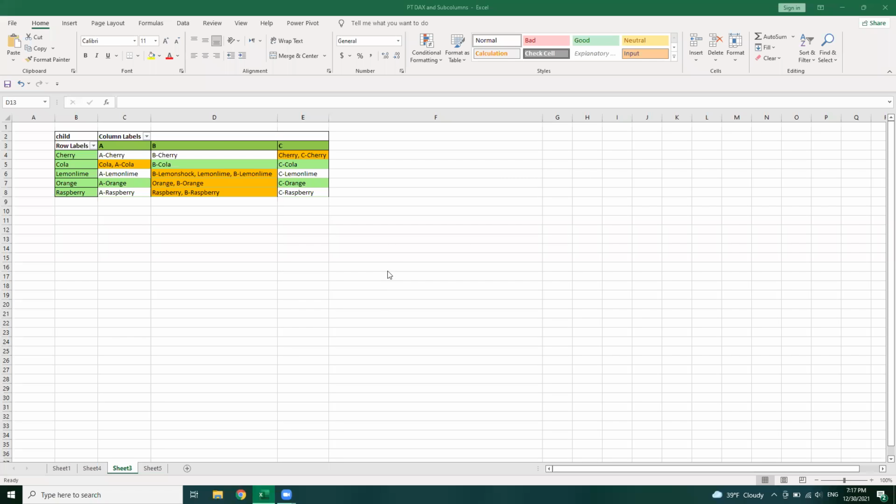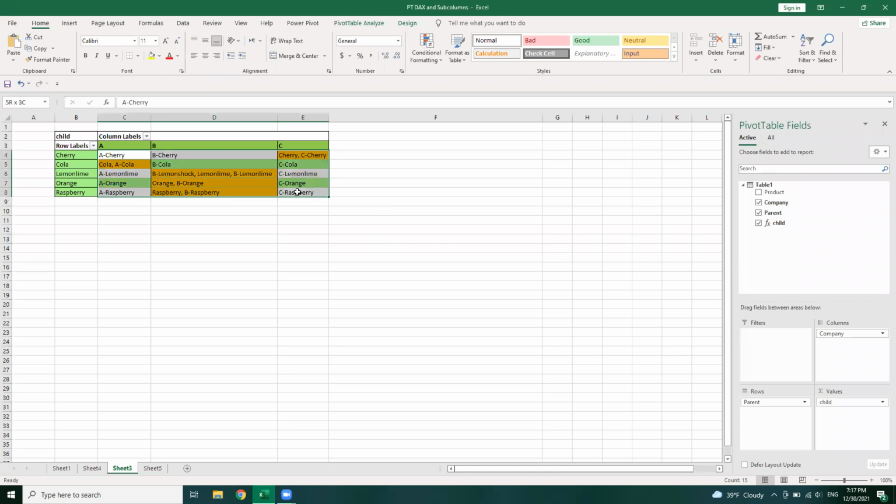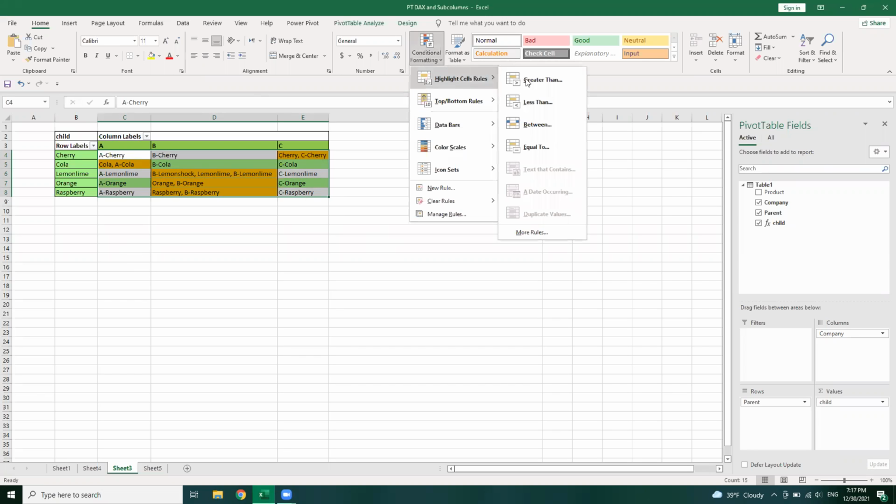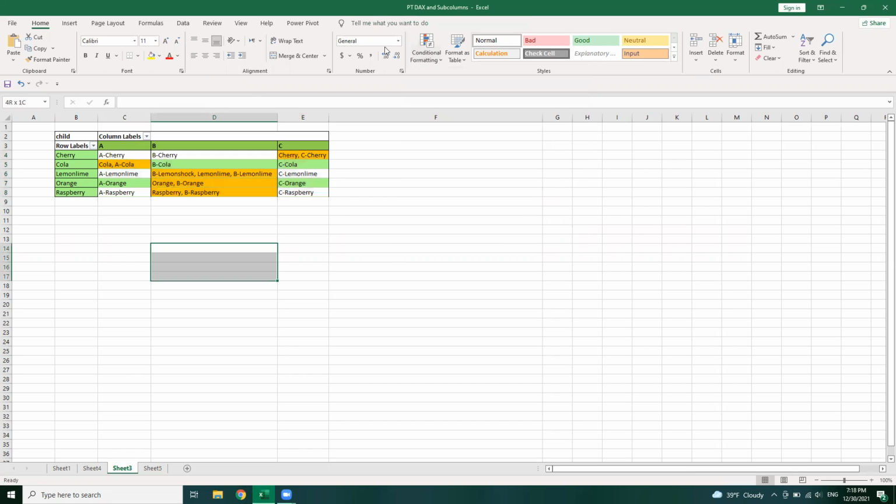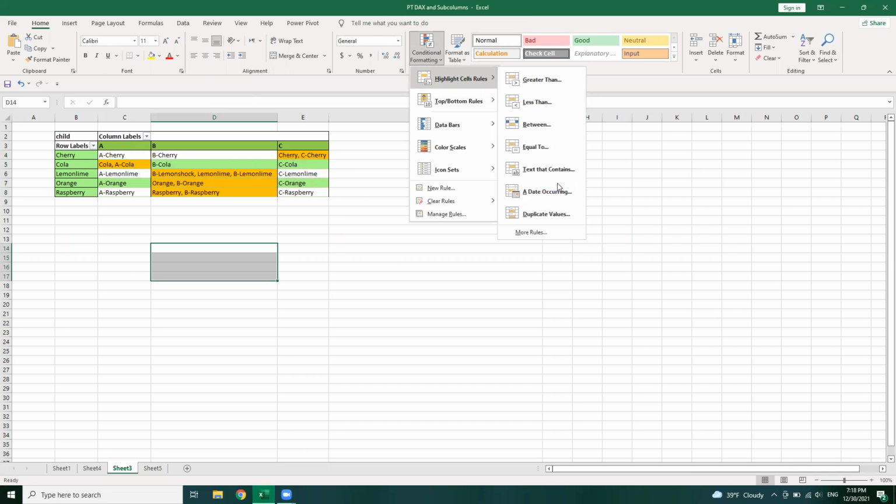Hi everybody, in this video we're going to explore conditional formatting specifically on pivot tables. So if we go into our pivot table, this is the only important data for this video. The source of the data is not important. And then we click on conditional formatting. We can do greater than, less than, between, and equal to, but we cannot format for text that contains. If we go outside of the pivot table, we can do contains, you can even do duplicate values.